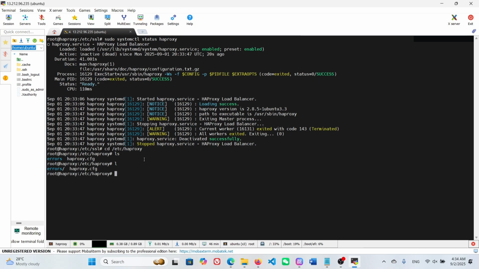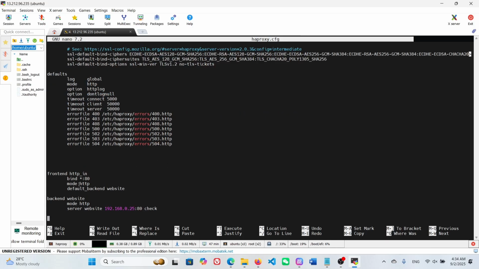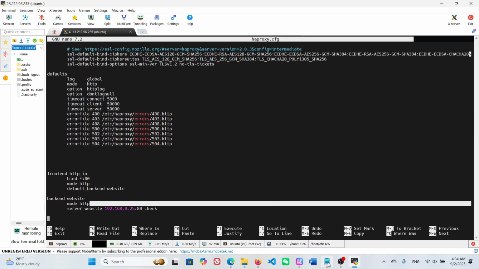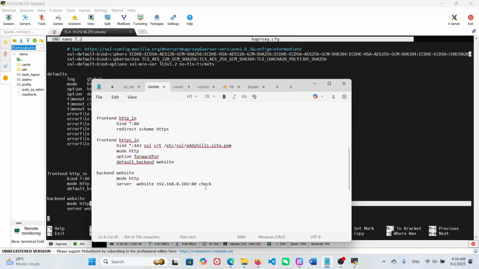The next thing we are supposed to do is nano into the HAProxy configuration file and change this command to a new command. The new command we're changing it to will be this. So what does this say?